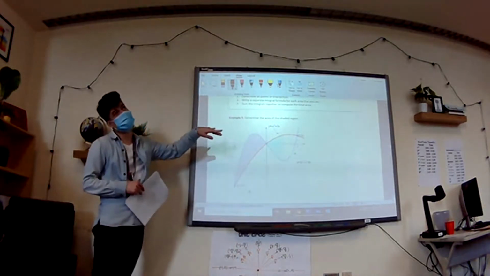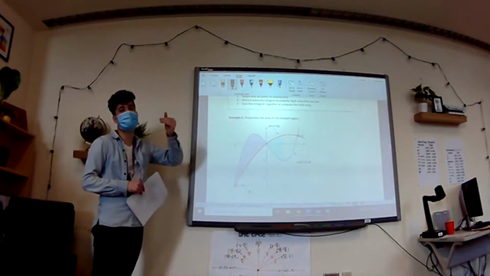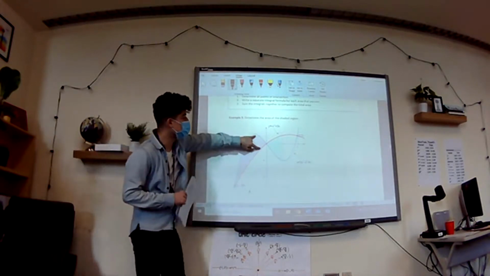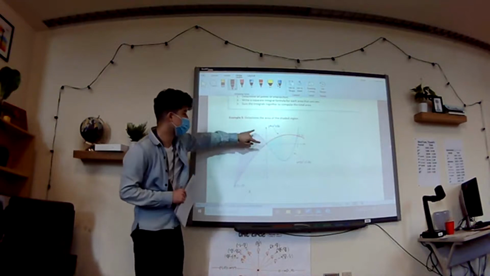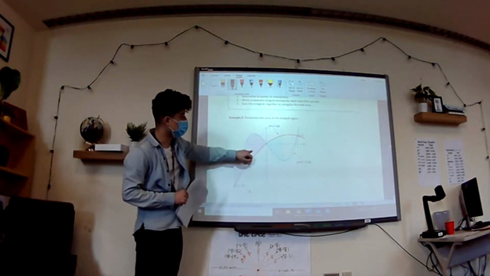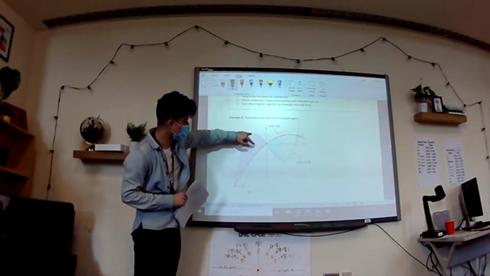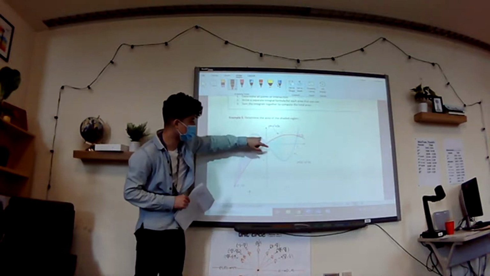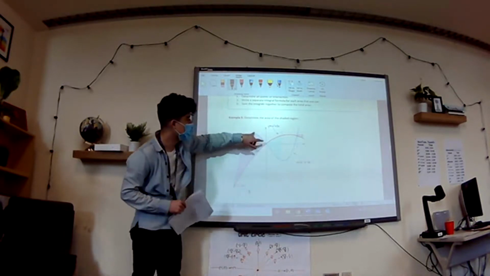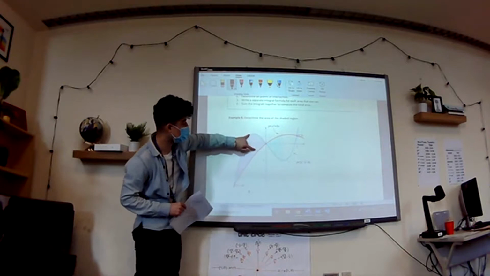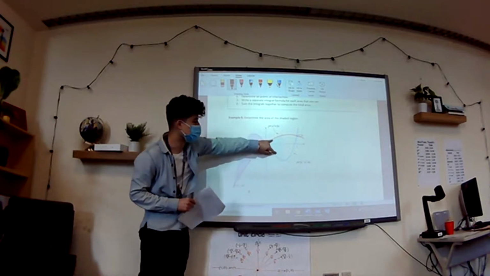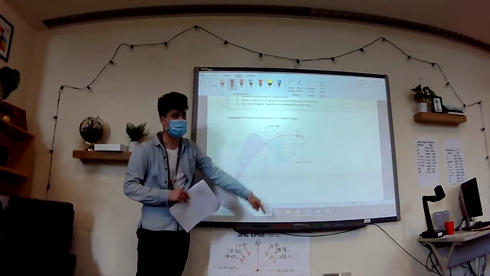And in most of these cases, I can't think of a case where you'd intersect 3 times where something like this doesn't happen. Look, on the left, in the purple region, the top function is blue, this blue x cubed function, and the bottom function is this red x squared function. And then in this blue region, it switches. Red is on top and blue is on the bottom.